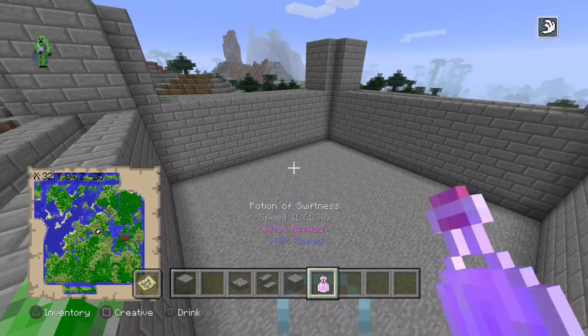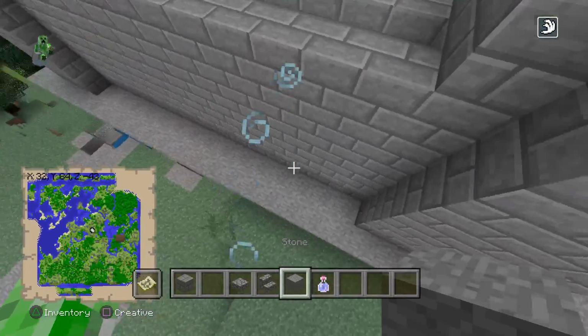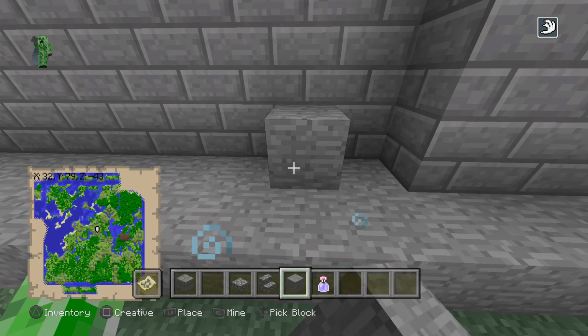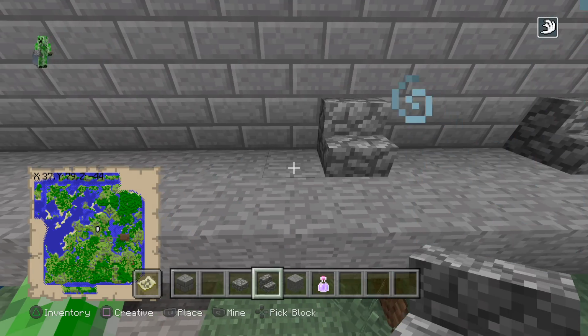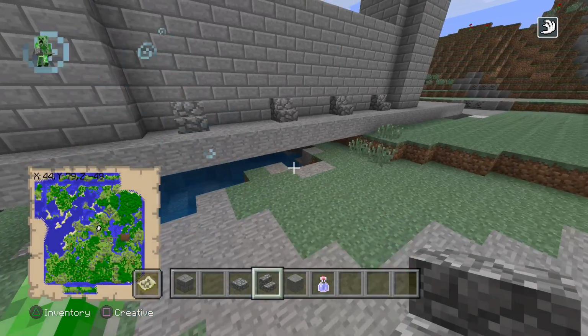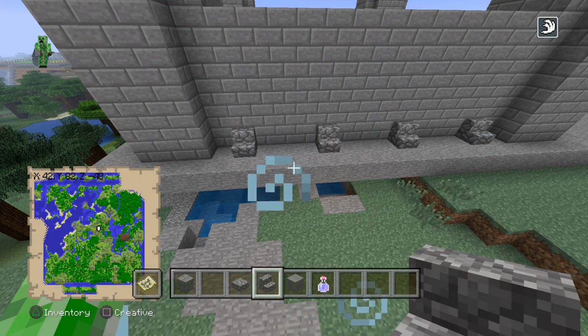There we go. So now what you want to do is, we're done with this, you want to come on the outside here, not counting this one. So skip over here. You want to put down your cobblestone stairs. You're going to go 1, 2, 3, 4, 1, 2, 3, 4. They should be able to fit 4 stairs in between, all of them will be 3.